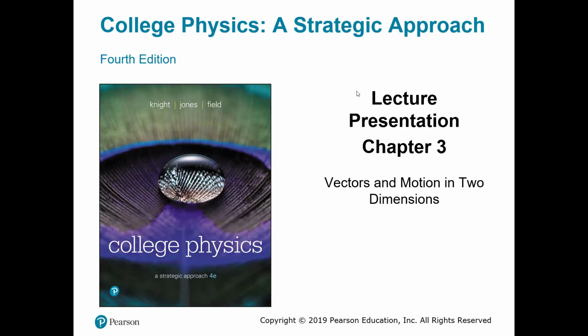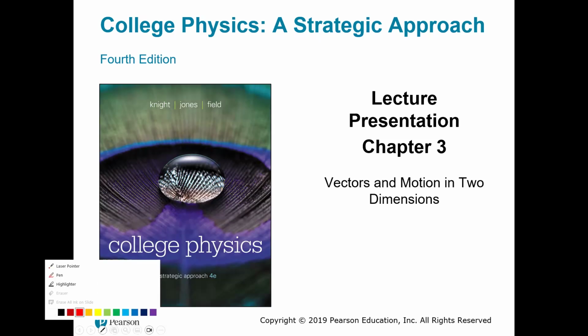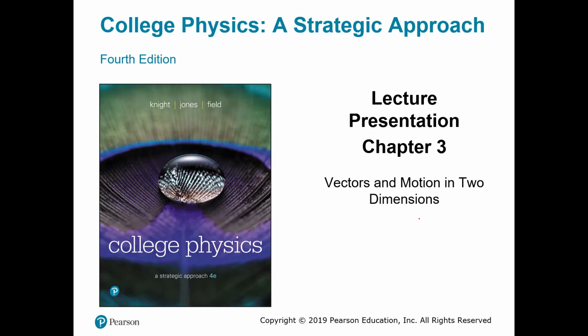Hey, good morning, everyone. Today I'm going to talk about chapter 3, new chapters. It's about the vector and the motion in two-dimensional kinematics. But you will see this is basically two-dimensional kinematics. It's simply the same as one-dimensional kinematics. So if you assume you understand chapter 2, you will have no problem.